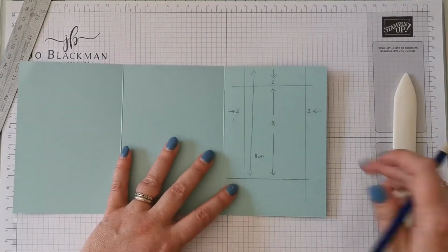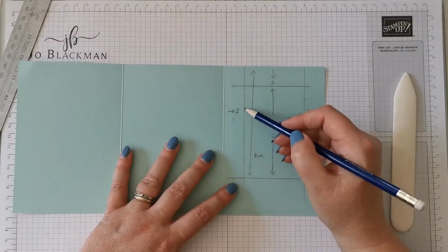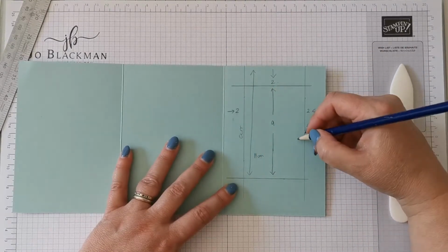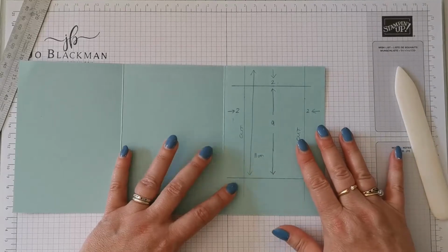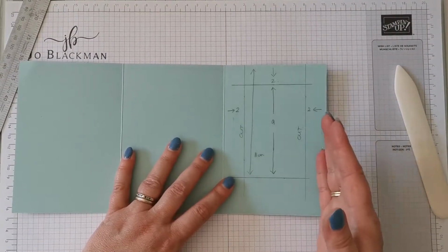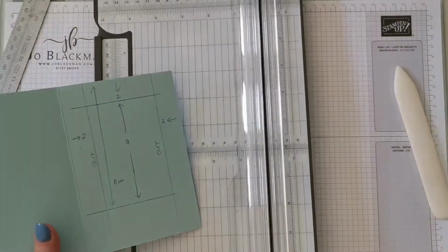Now what we're going to do is we're actually going to cut into this. So we need to cut this line here and this line here. Now if you're happy doing it in a trimmer, you can do it in a trimmer, or you can use a knife and a ruler, whatever you're comfortable with. Okay, I'm going to pop mine in my trimmer.